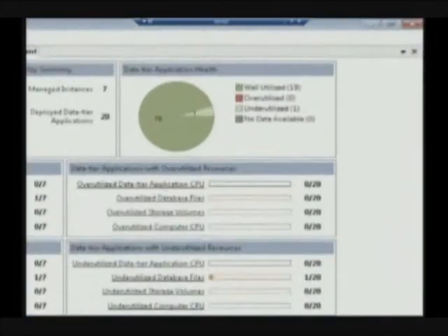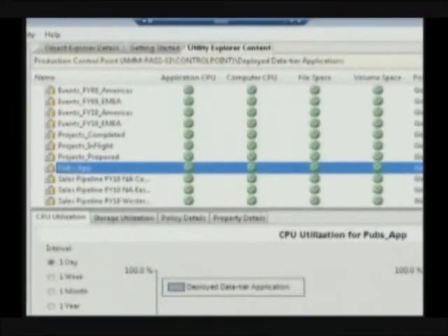But one of the key benefits of doing this is I now get visibility to this application in my multi-server dashboard. So if I flip back over to the Utility Explorer, I can get a view of all of my data tier apps across all my managed instances, and I can drill down into the details of those apps. We'll drop this down a little bit, scroll down, and there's my Pubs app. And I can see that it's green across the board.